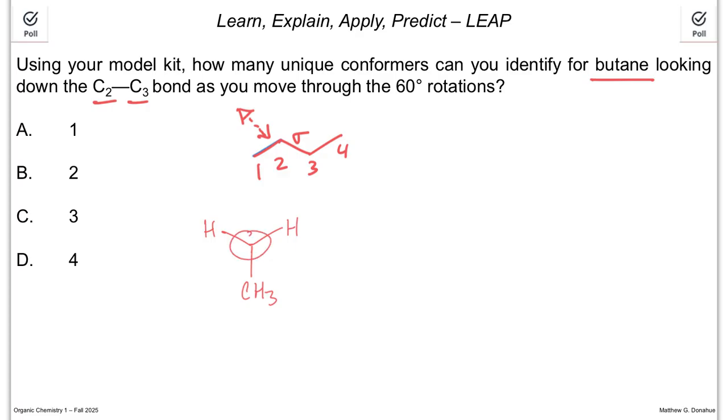So the back carbon 4 has to be up. And the other two substituents are H. So depending on how you visualize that, if you rotate this a little, that might help you visualize how you change your perspective and start drawing the Newman.